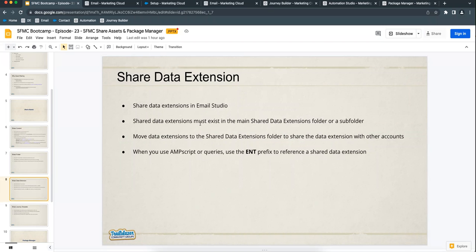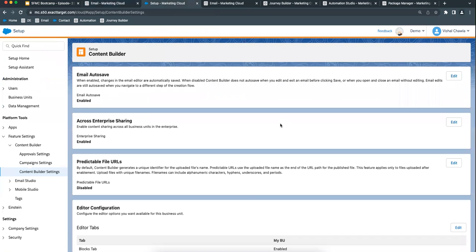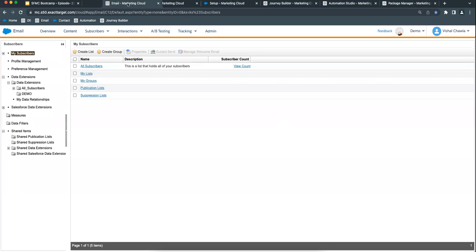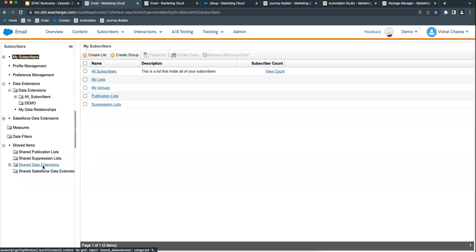And in order to share a particular data extension, it should exist in the main shared data extension folder, which is here. Yeah, which is here.